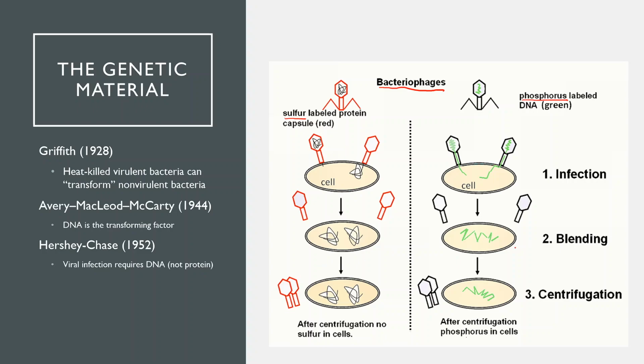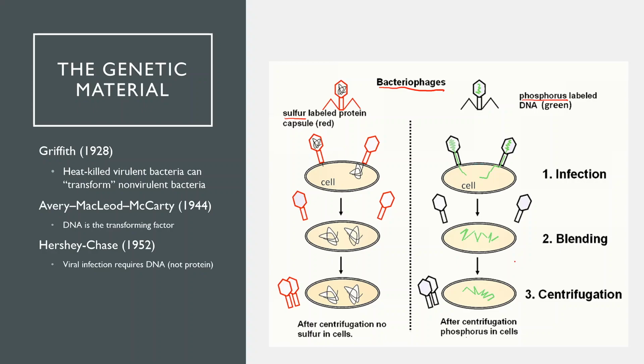On the other hand, when they did this with virus that had been grown in the presence of radioactive phosphorus, after centrifugation, it was the bacterial cells that were radioactive and the virus particles that were not. So that was kind of a definitive experiment that showed that DNA has to be the material, at least in the bacteriophage, that contains the instructions for making more virus, whereas the protein, at least in this case, is just a carrier for the DNA.